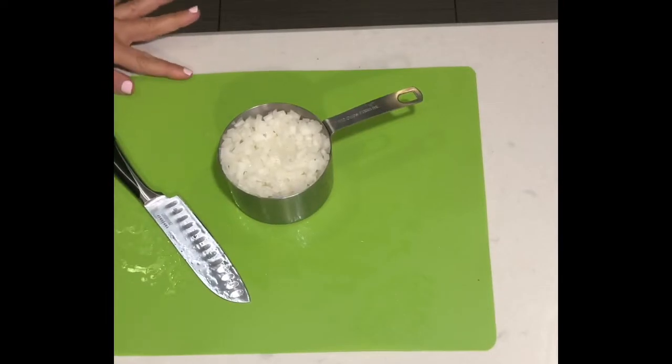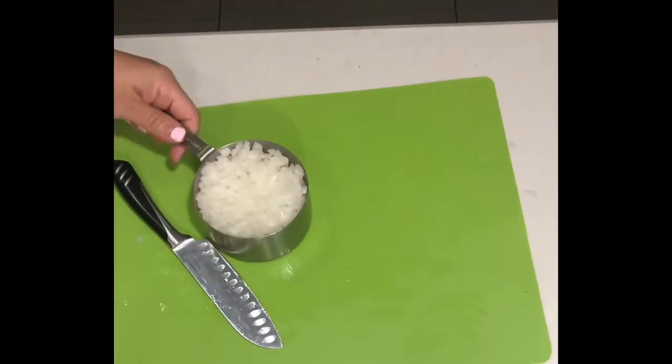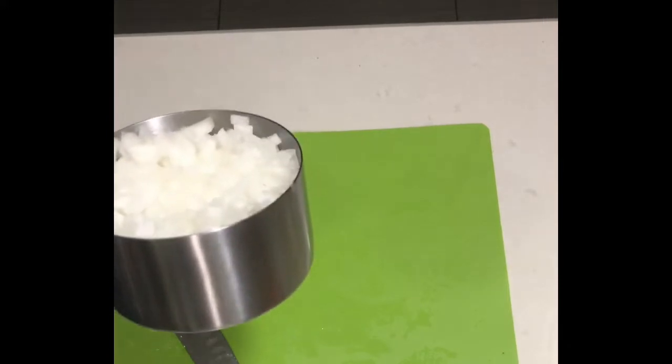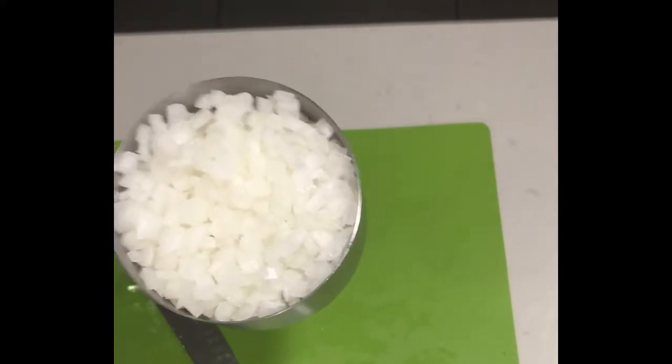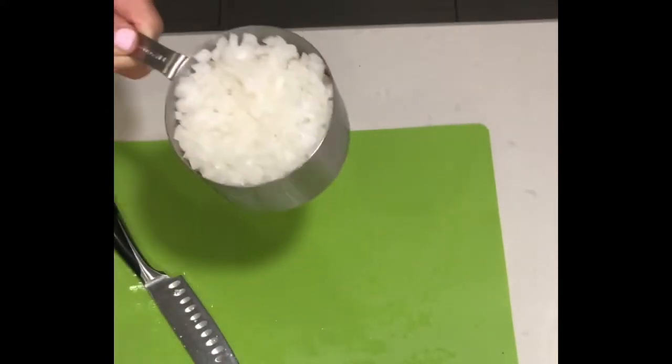Okay guys, so instead of giving you like, oh, use 1 whole onion, 1/2 an onion, blah, blah, blah, because onions are so many different sizes, I never know. I put it in a measuring cup just so you can see. This is actually a 1.5 cup measuring cup. So I have 1.5 cups of finely diced onion, and I use the sweet onion.